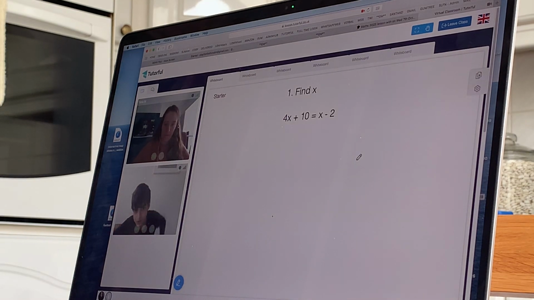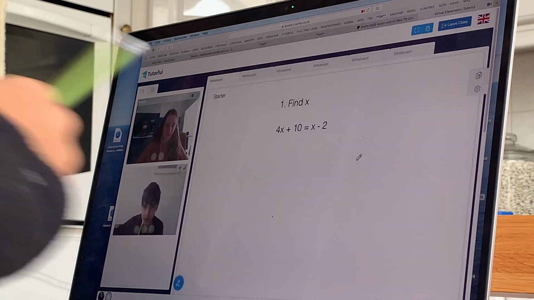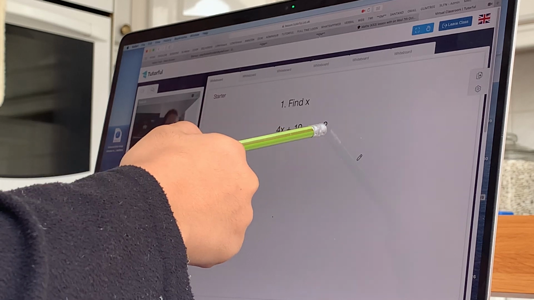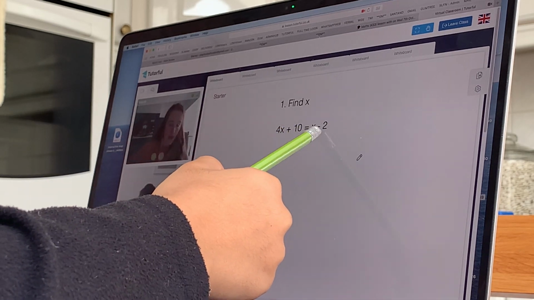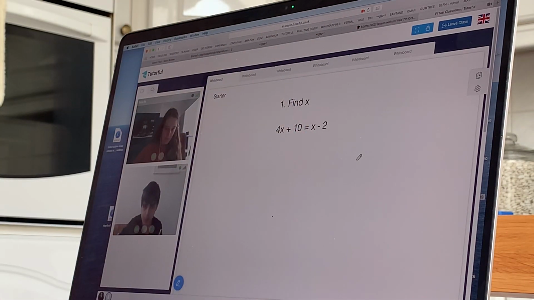Okay. So, just to start off with then, do you want to try this question? Okay. So 4x plus 10 equals x subtract 2. Okay, so x is going to be, if x is 10. Wait, okay, I have a question. You see the minus 2? Is that and the x, is it all together? Okay, I got it.